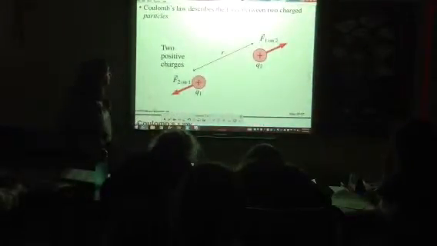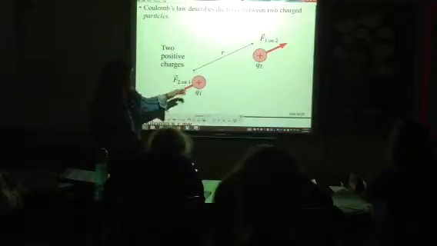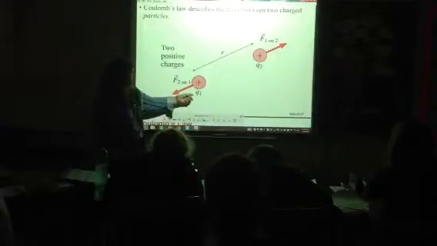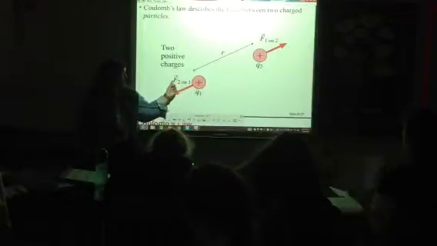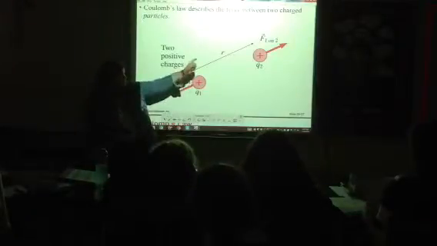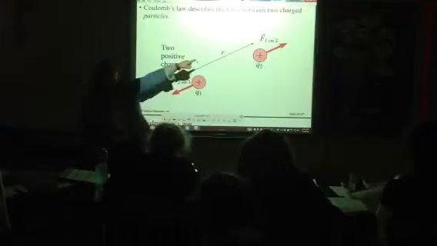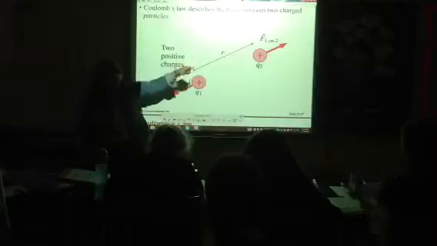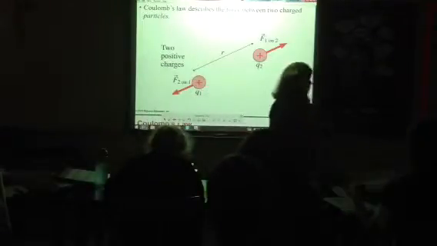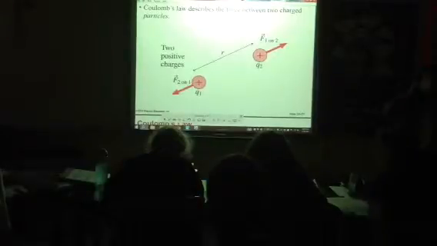Okay, so this shows you what I was talking about. You've got 2 positive charges here. They will repel each other. Notice this force is called Q1. This is your Q1. But they say the force 2 on 1. So this force that's coming off of him is because he's repelling against that positive charge up there. So it's on 1, but it's due to the force from charge 2. Does that make sense? And then vice versa here. Just make sure you get familiar with the terminology. Actually, doing electric forces will help you with gravitational. I know you weren't a big fan of it, but it will help you a lot.